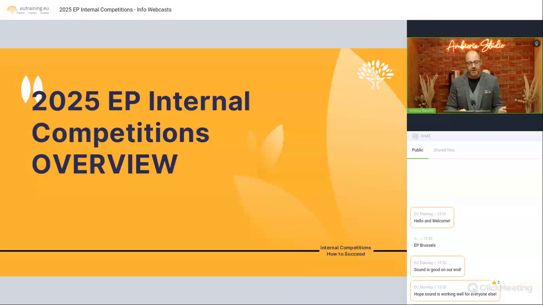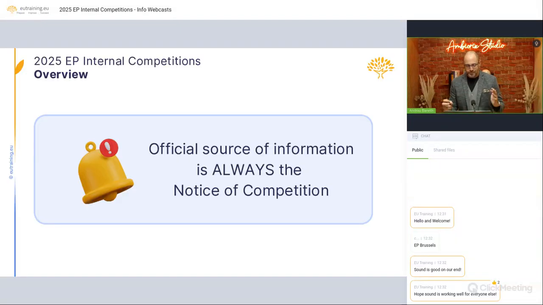So what is there to say about the Parliament internal competitions? A quick overview on that. Well, before that, a big disclaimer, because we're a private company and we do our absolute very best to put the knowledge and the information into perspective, turn that into digestible and clear and understandable explanation, and add our own insights and advice on how you can make the most out of it and make sure that you pass.